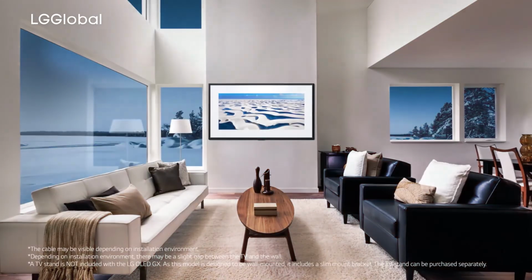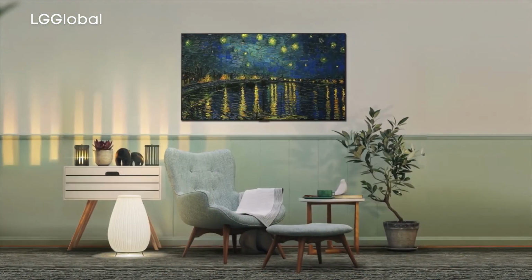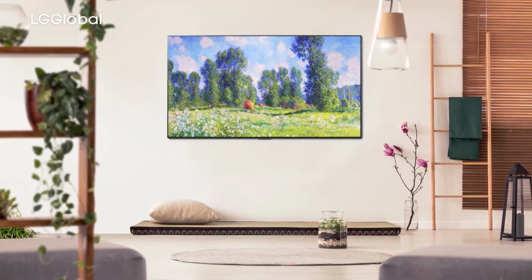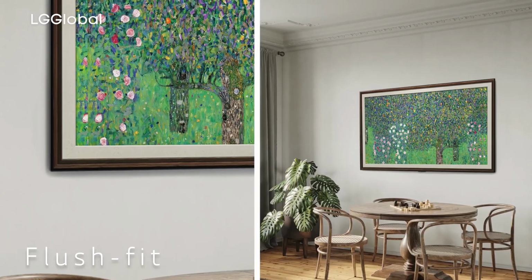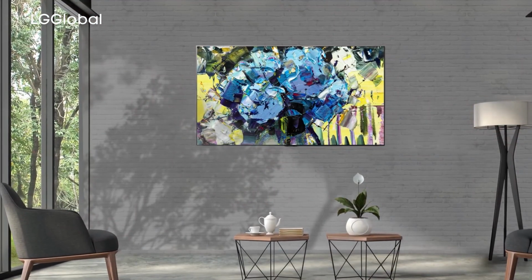But if you're looking for pitch-perfect audio, you won't find it on the LG Gallery Series. The built-in speakers are kind of a soft spot in an otherwise great design. Due to design constraints, the TV only sports thin, low-powered speakers that just don't match the premium performance of the OLED panel. That said, chances are if you're buying a $3,000 TV you've got a sound system at home ready to go, and outside of a few other nitpicks, this is a fantastic TV.